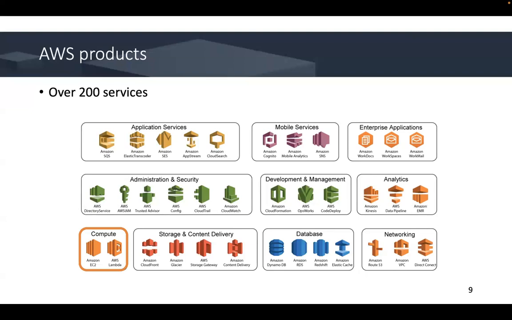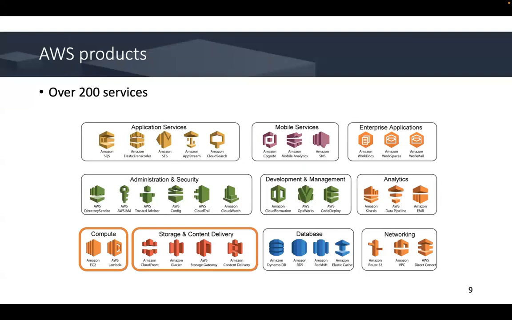For example, you can have EC2, which allows you to launch virtual machines in the cloud. You also have Lambda, which allows you to run code without server management. You can also have ECS and EKS, which use containers or Kubernetes clusters. That's all part of the AWS compute category, and they have different use cases and benefits. It really depends on what you need.